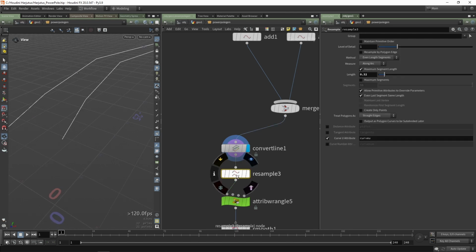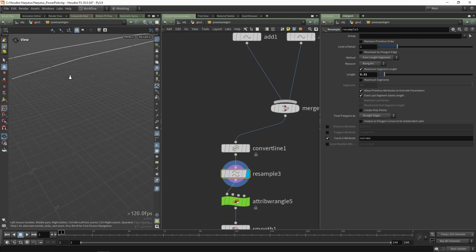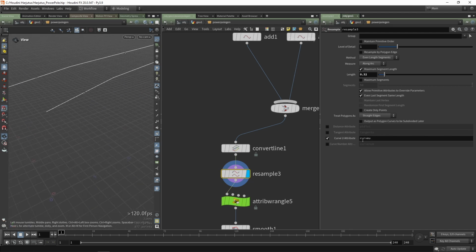Now why did I do that? Because the next node I used was resample, because first of all I want the extra points, and second of all I use the curve U attribute here.